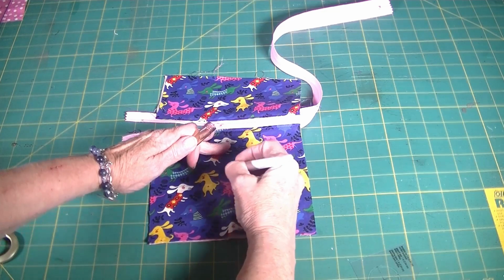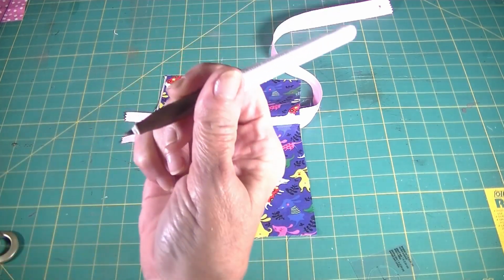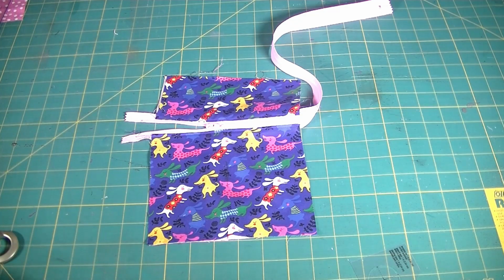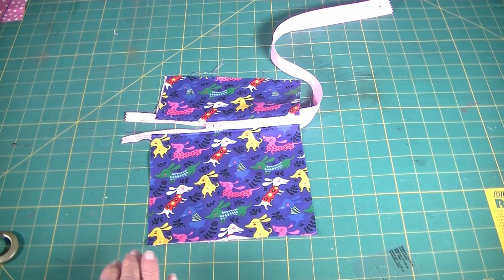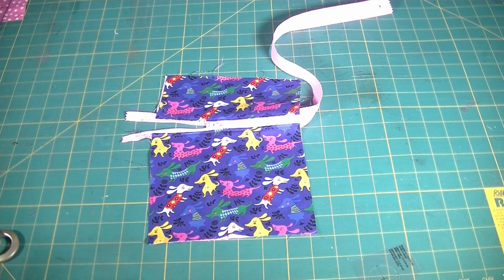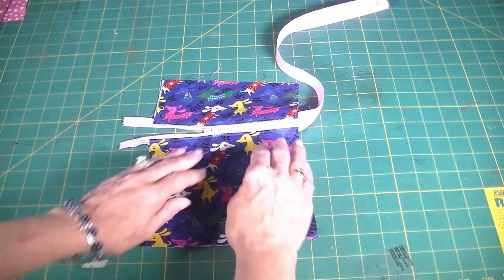And we're just going to draw a line. And this is a Friction heat erasable pen, so I know that that mark is going to go away the minute I hit it with an iron. And so I love these pens. They are fantastic. And I'll put a link in the comments section, so if you want to buy some of these, you can. But I love them for sewing.